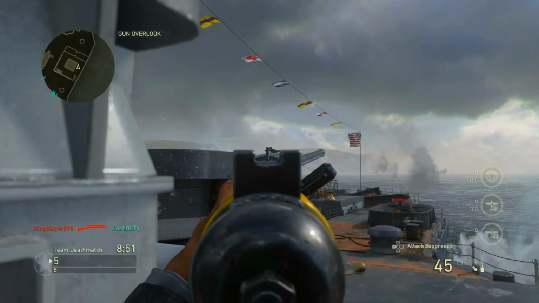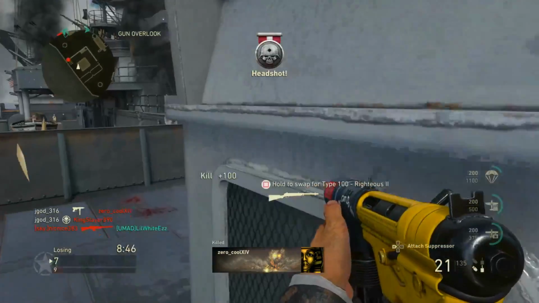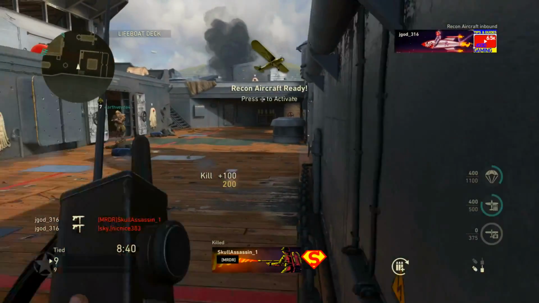Right here, I come around, I'm peeking that guy, and that guy on the left didn't really know I was there. I go ahead and peek him, and I very much tap those shots because even at that range, you're not going to get a lot of aim assist. S-Mine comes around, I go ahead and clear that guy up. And now I got a recon plane.